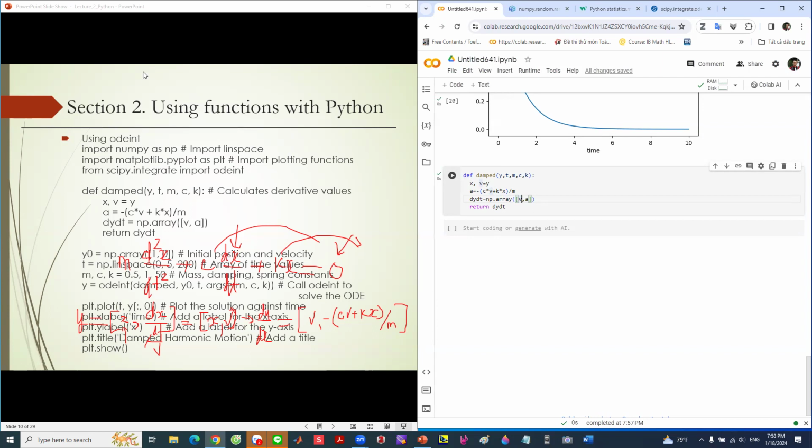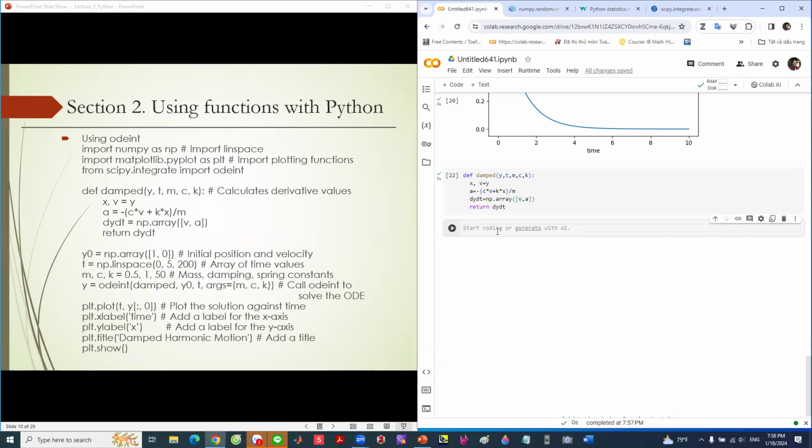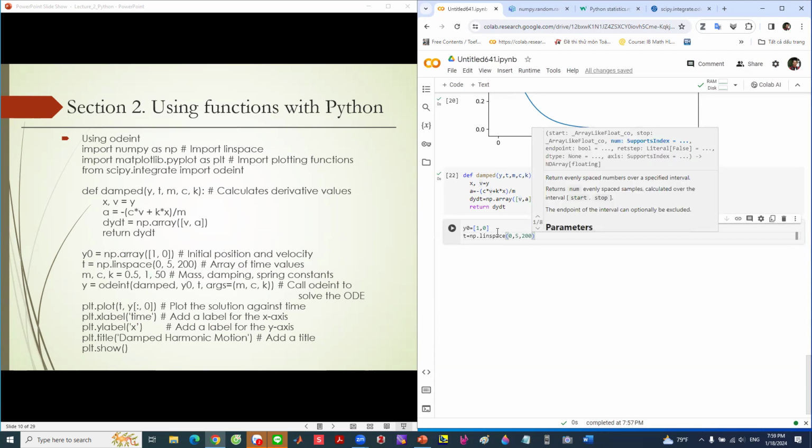Okay, now we call the function. To put here is y0, or y0 is the array of 0, 1, 0, and t, maybe it's the np.linspace from 0 to 5, 200 values, so many numbers between the interval 0 and 5.